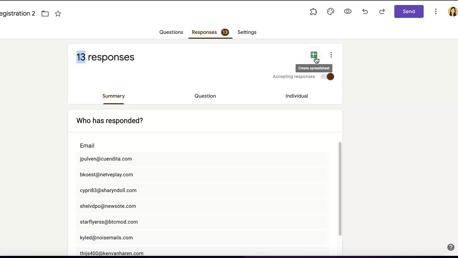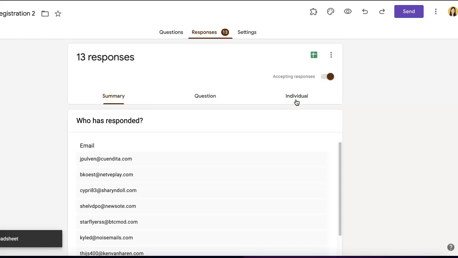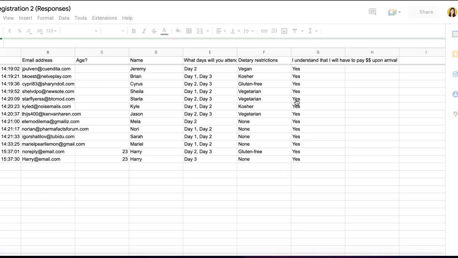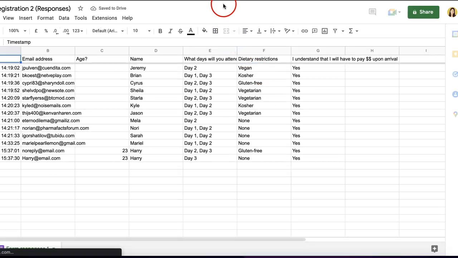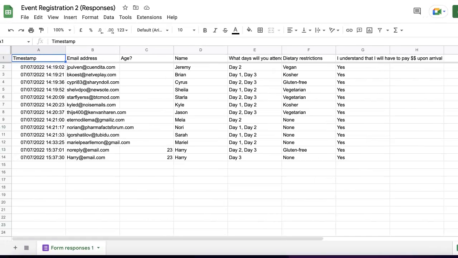All you have to do is simply click this button and create a new spreadsheet with the name that you desire. So from here, I'm just going to go with the already pre-made name and I'm just going to hit the Create button. Once you hit the Create button, as you can see, Google will open a new tab for you which showcases your new spreadsheet, but in Google Sheets.